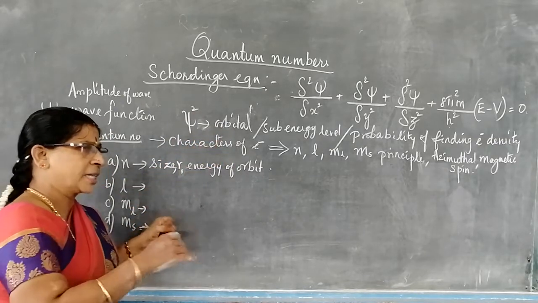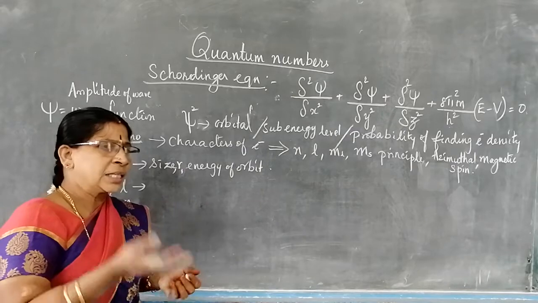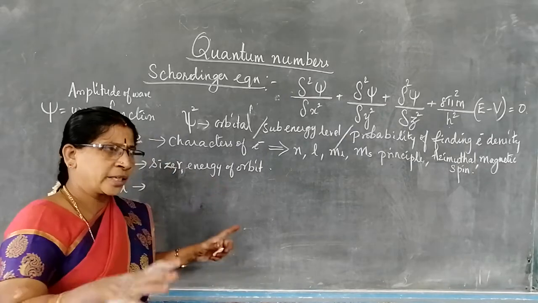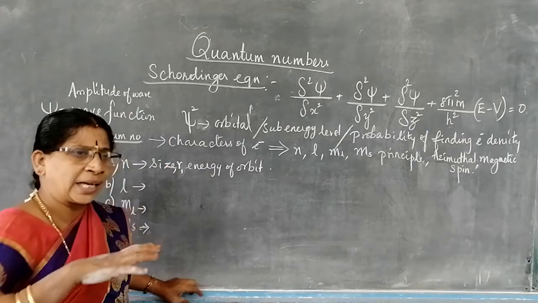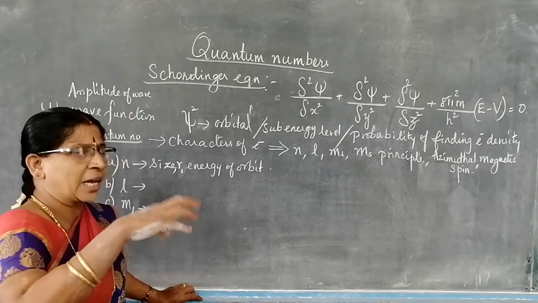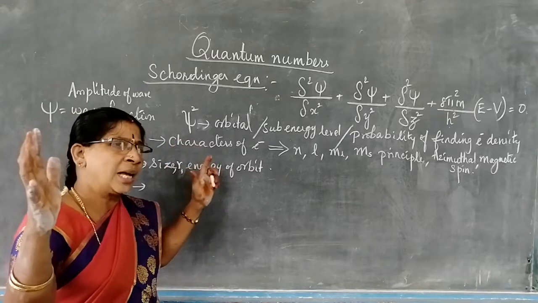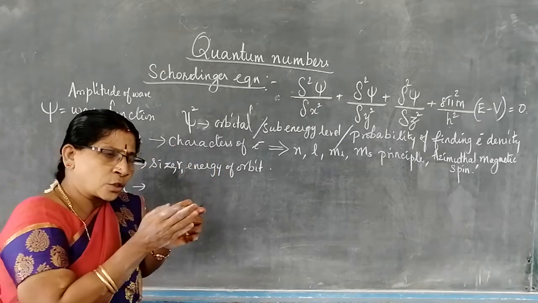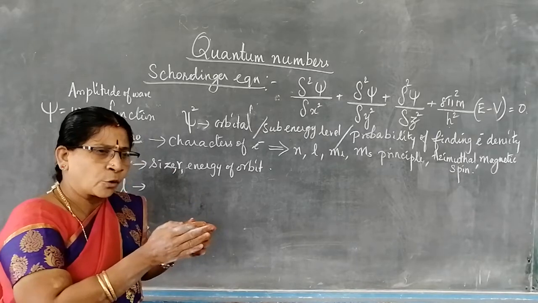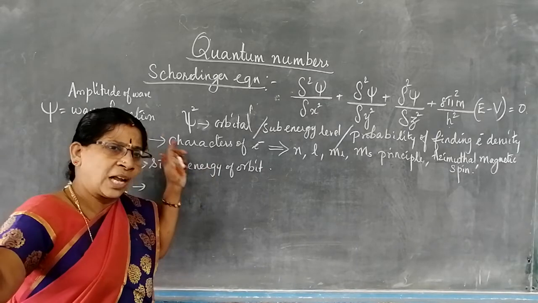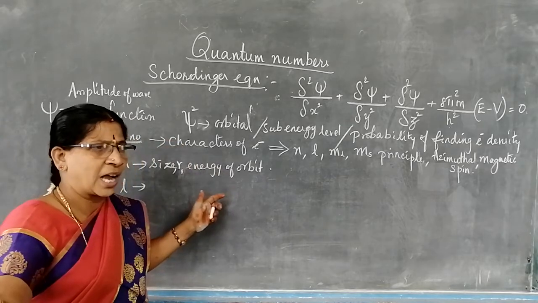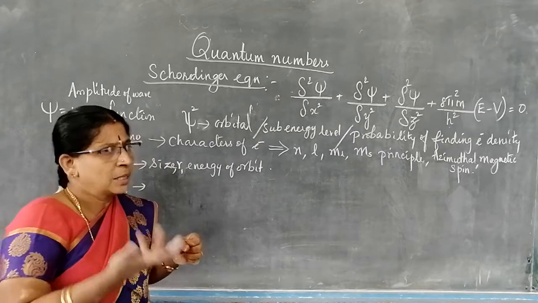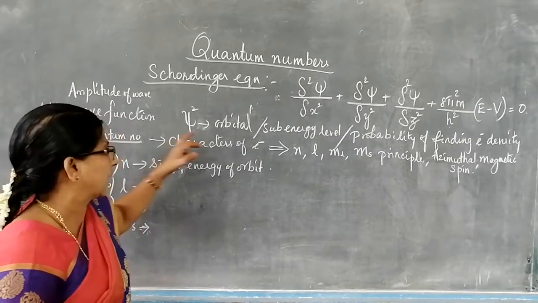What is an orbital? For example, you have a house. Inside the house, you will have so many rooms. This is a school, and here we have so many classrooms. These classrooms are like orbitals. Our school is the orbit. So it depends upon small school, big school. A small school will have a limited number of rooms. A big school like ours will have many rooms. So it depends upon the orbit; the number of orbitals may differ. That we are going to see next.